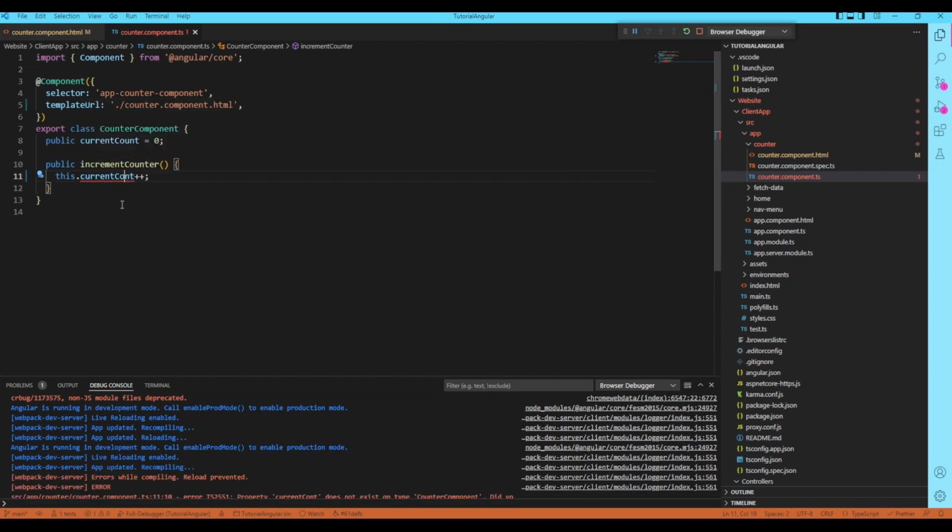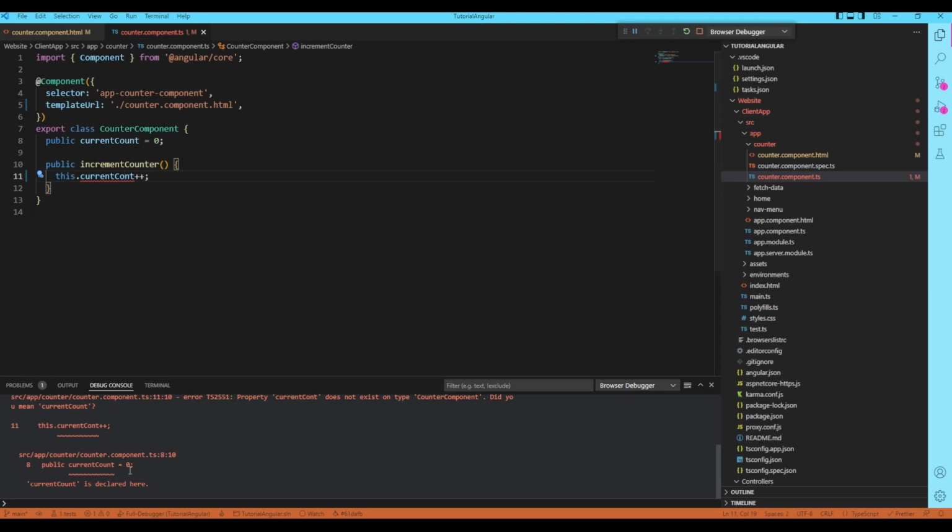But I'm going to go ahead and save this change anyway. And you can see already down in the log window here that I got some errors. But if we flip over to the actual terminal window, you'll see that it's going to tell us specifically what went wrong. It's saying that in the counter.component.ts on line 11, the property current.cont does not exist on the type CounterComponent, which is the component here, the class that we're in.